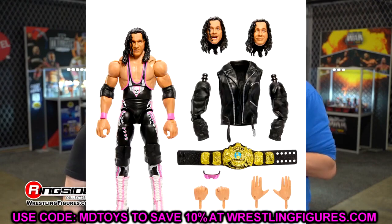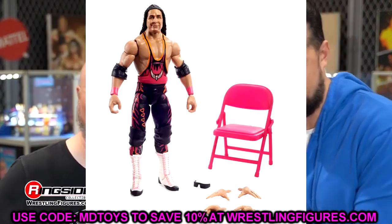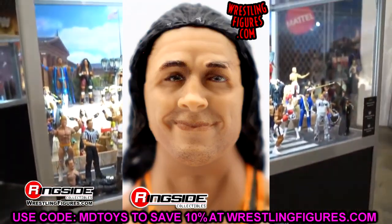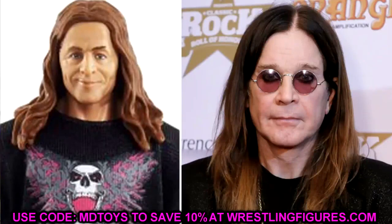Starting things off with the one and only Bret 'The Hitman' Hart. I'm not even going to give you a series because this man is just incapable of having a good head sculpt. He has maybe two solid ones total, one good one in my personal view. The Ultimate Edition had terrible ones - that Survivor Series one was terrible, he looks like a nun or something. The Monday Night Wars Ultimate Bret Hart, every single one was terrible. You can kind of fix it up with the glasses on, it looks a little bit like Bret Hart, but take those glasses off and that man becomes Ozzy Osbourne all over again. That old WrestleMania Elite and the best of pay-per-view Toys R Us exclusive looks just like Ozzy Osbourne - it's unreal.